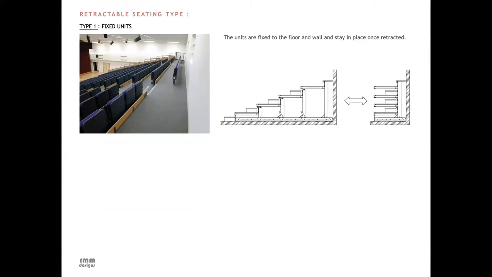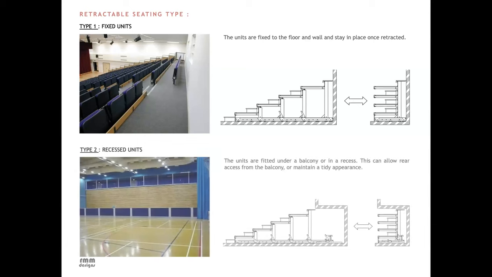A lot of foreign universities and colleges have this kind of arrangement, where they don't need to spend money on a dedicated auditorium and a dedicated indoor sports area. Sometimes they have a basketball court, or a skating ring or something like that, where the seats can be stacked to one side. So this is what you see.